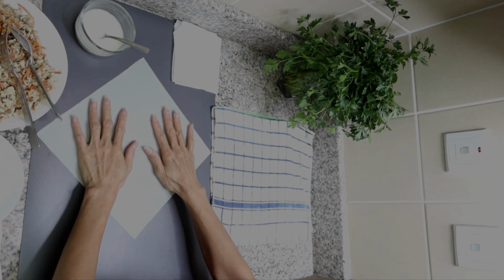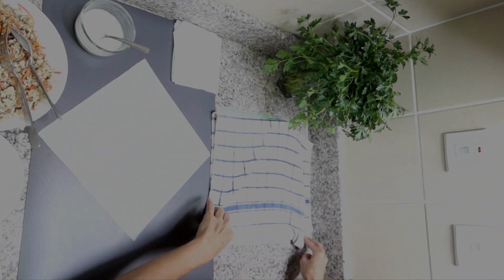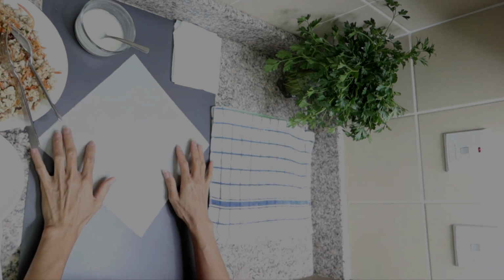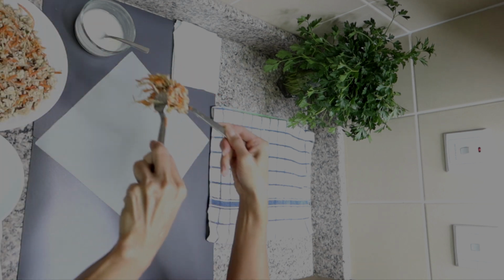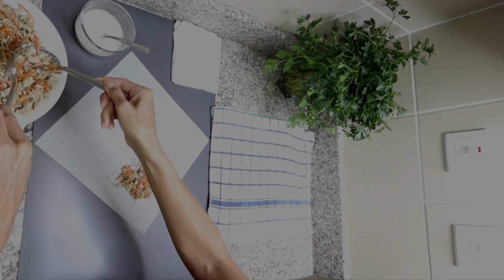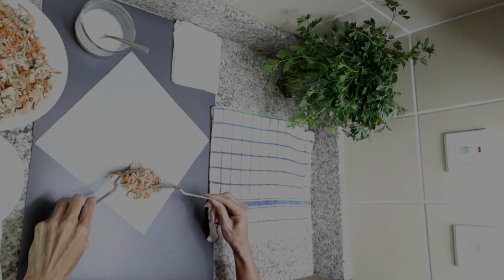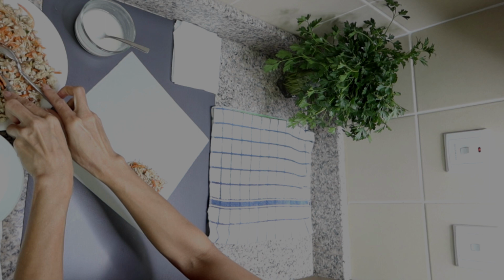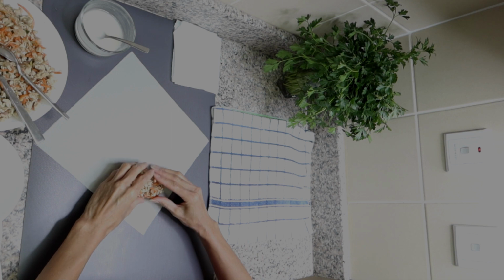And here is the wrapper. And here are more wrappers. I put them in a damp towel so the wrappers don't get dry. So now I'm gonna wrap my spring rolls. How much I put, I just eyeball it. I like to use my hands. It's a very good tool.